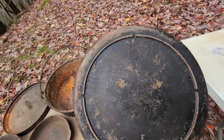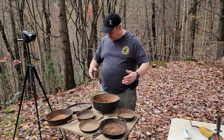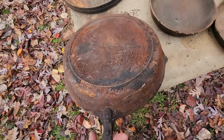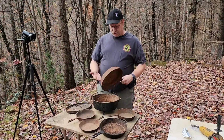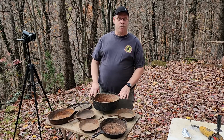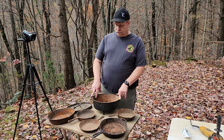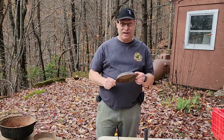I think I've got some of the Lodge ware from the 50s. I've got a piece, which one is it? This one kind of gets my attention because somewhere in its life, the handle got riveted back on, or maybe it was made that way. I don't know, but these are genuine certified antiques. And today we're gonna bring them back from the dead. That's right, Bigfoot cooking, but today, well, we're cooking the cookware. So let's get started.